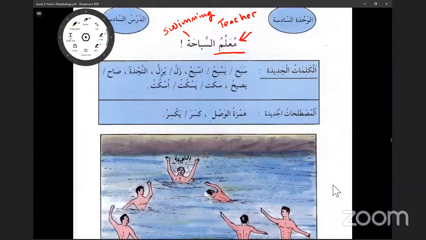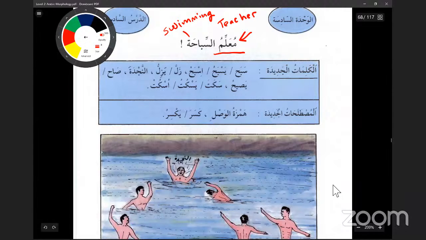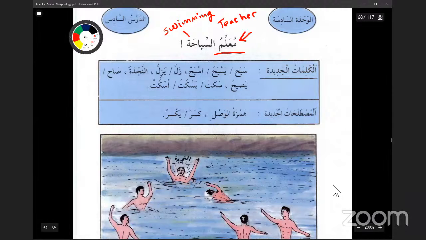Let's take these. Let me make my pen thinner and not thick. So we have سبح يسبح إسبح. See, now it gives us 3 instead of 2. Before it just gave us past tense and mudari. Now it's giving us past tense, mudari, and amr.